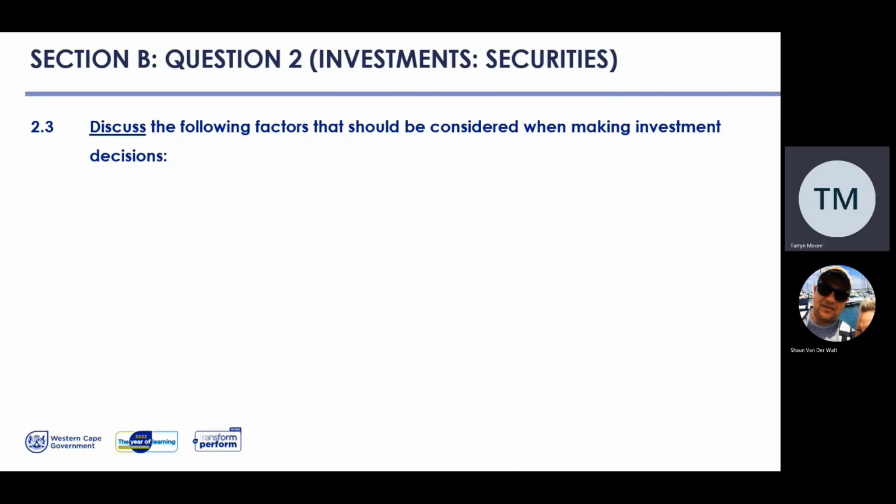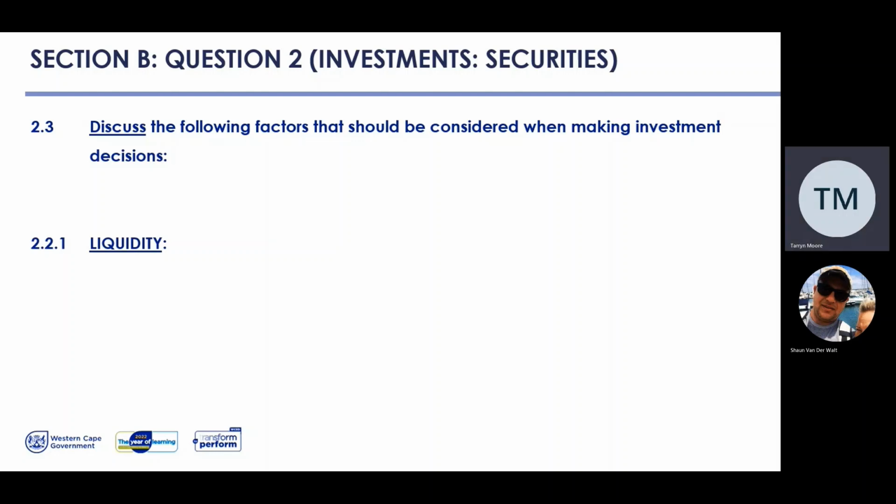What is the reason? And that brings us to our question, 2.3, discuss the following factors that should be considered when making investment decisions. You don't know what is out there, but you also need to know what can impact your investment. When we look at a factor, we're going to look at the very first factor as liquidity.